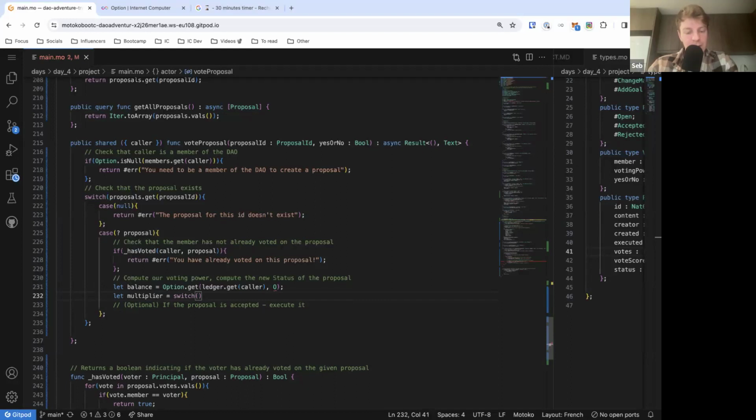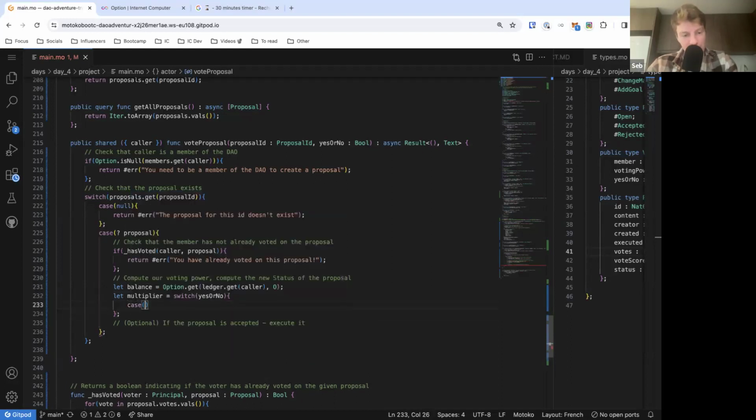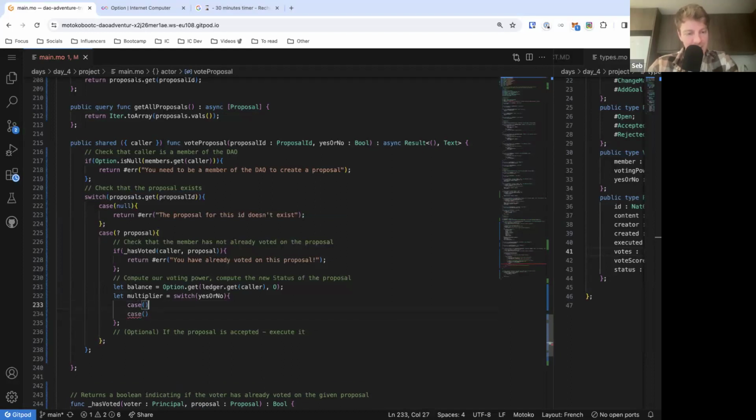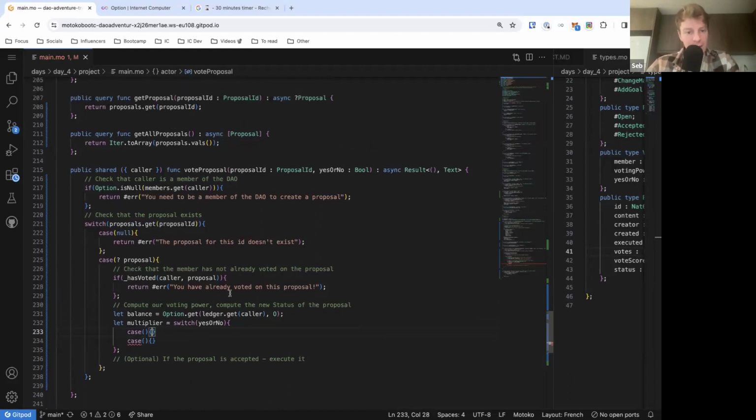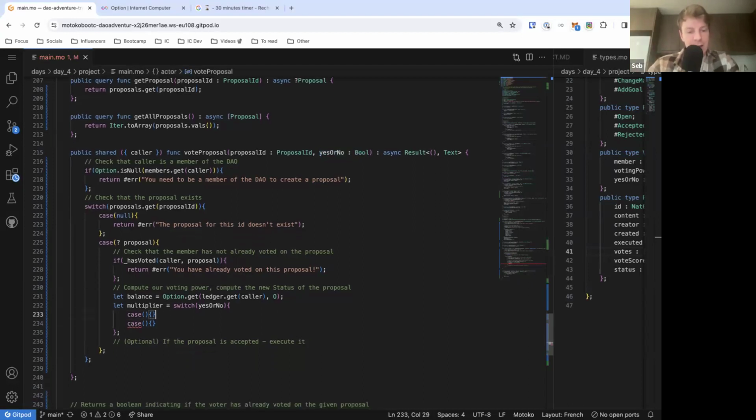switch yes or no. So here I'm using the switch case in a different scenario than what we've seen so far. I want to have a multiplier to multiply my token balance to get the voting power. So yes or no represents true if I vote for the proposal and false if I vote against the proposal. So if we are in the case where it's true, the multiplier is going to be 1.